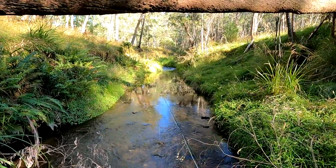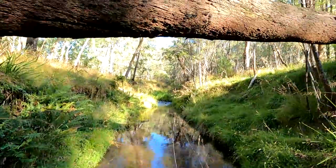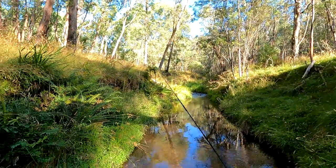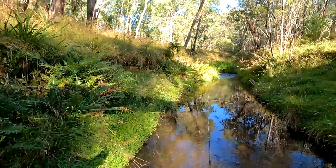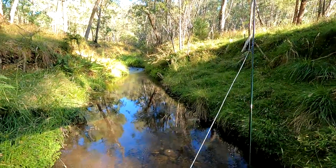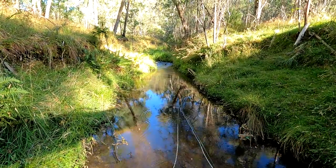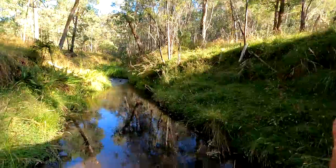Oh, there goes a fish. You're sitting in the shallows right there. I can't cast to him from here even if I want to. Look at that tree. From here I could just lob it over like that. The fish swimming up the pool there.